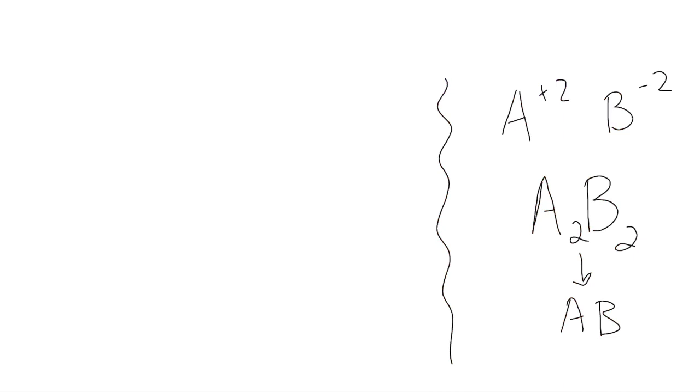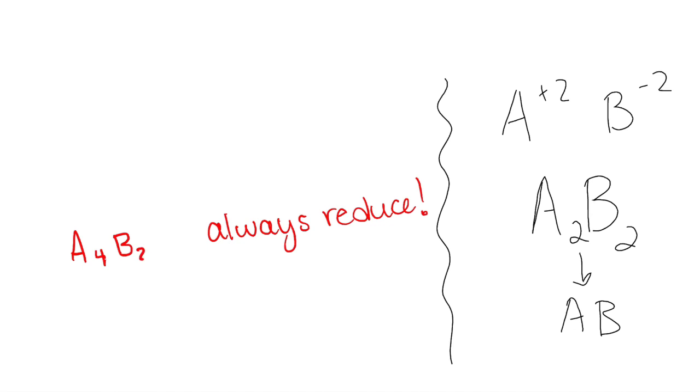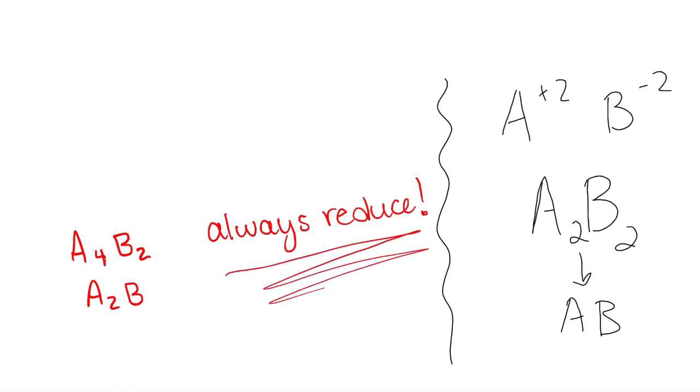It's important if you are doing the crisscross method that you do remember to always reduce. Okay, so if you have element A, which has a 2 plus charge, element B, which has a 2 minus charge, you end up with A2B2. That can be reduced, you reduce it. If you had something like A4B2, you would reduce this down to A2B. Okay, so always, always, always reduce.